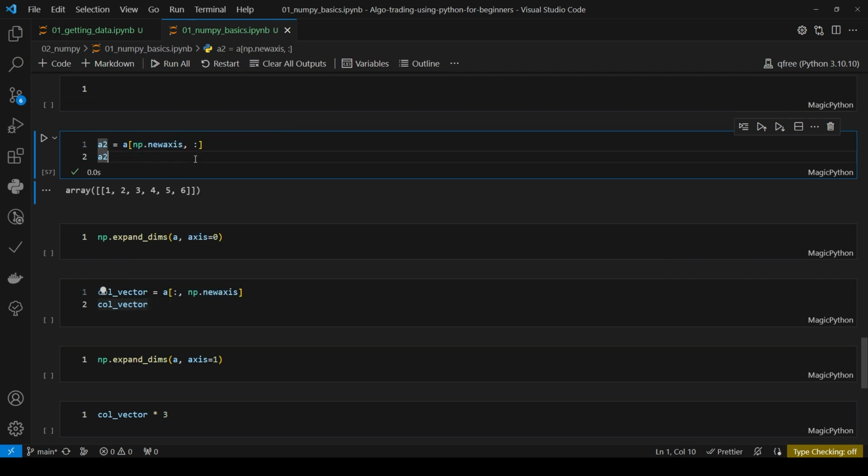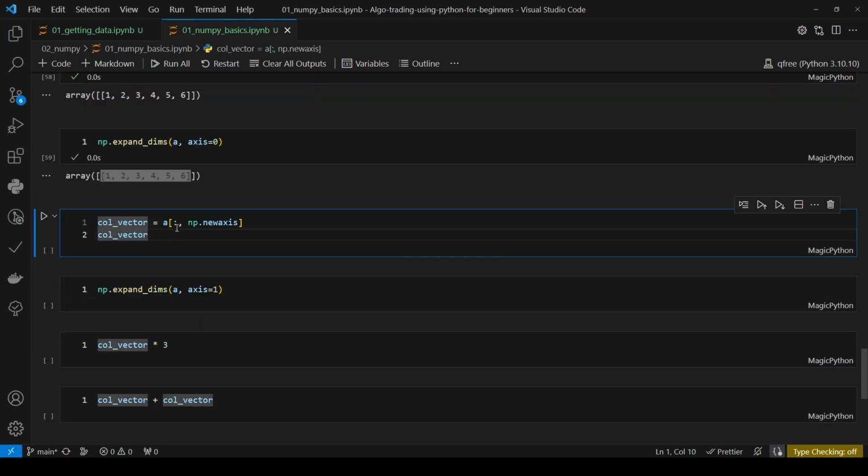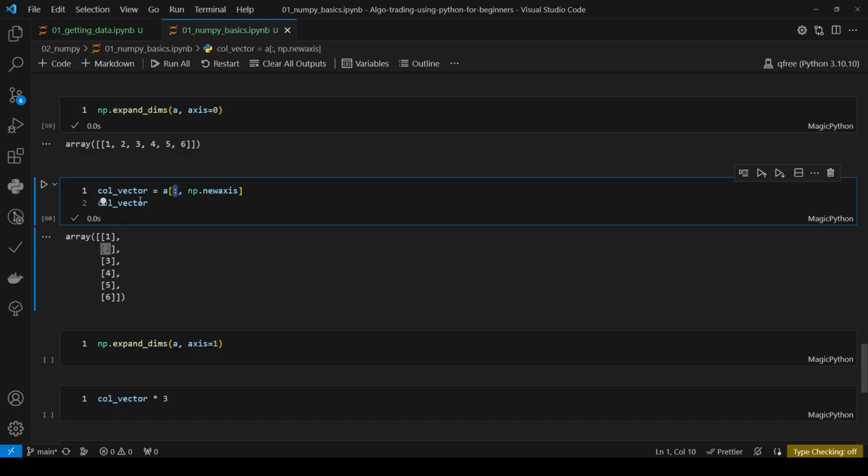So I wanted to make sure that I included this, because I do use reshaping every once in a while in the actual Quant Freedom code, but that's besides the point. You can also have np.expand_dims, and we're saying axis 0, and again, that is going to add another dimension here. We've gone from a 1-dimensional array to a 2-dimensional array, okay? And here you'll see that we've added a new column. So we have row, row, row, row, row, row. Okay, and so now we have that set up.